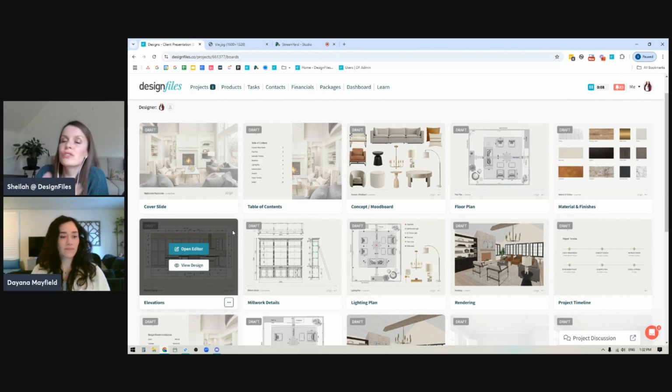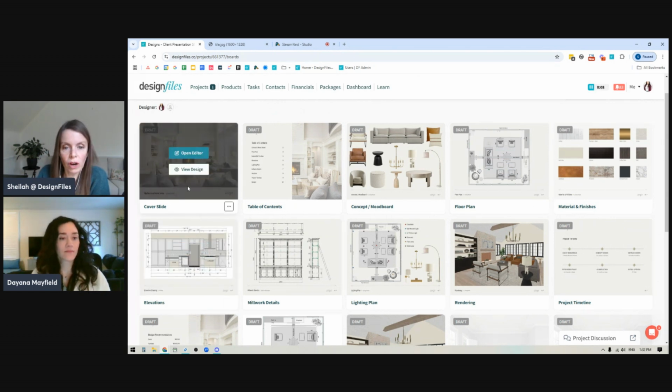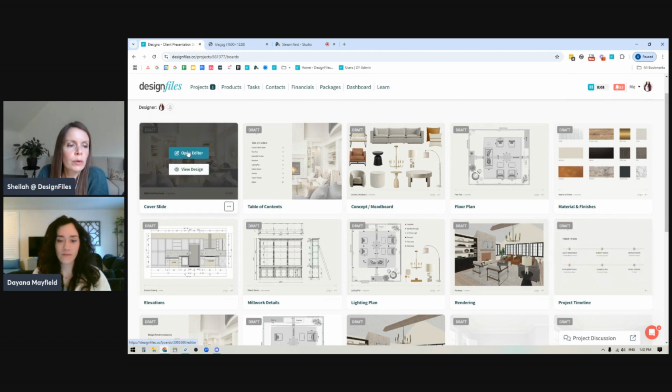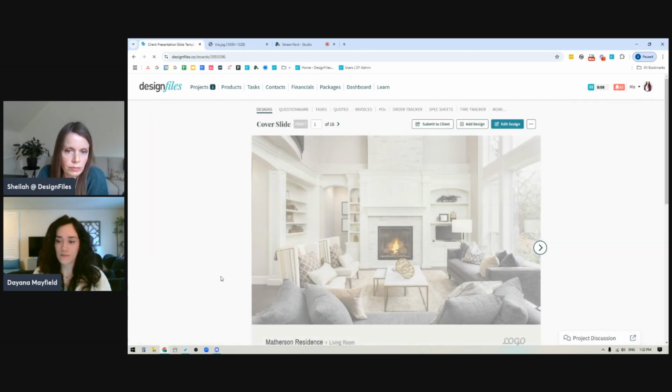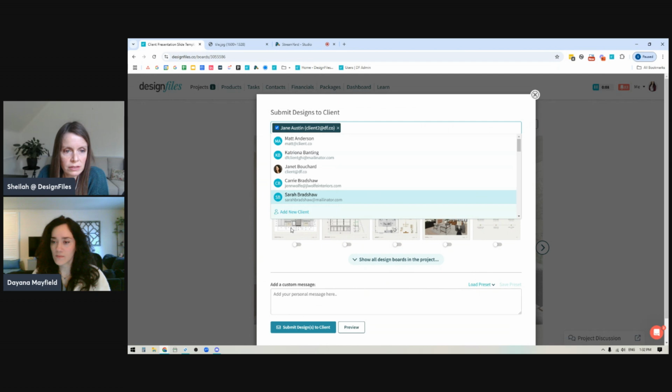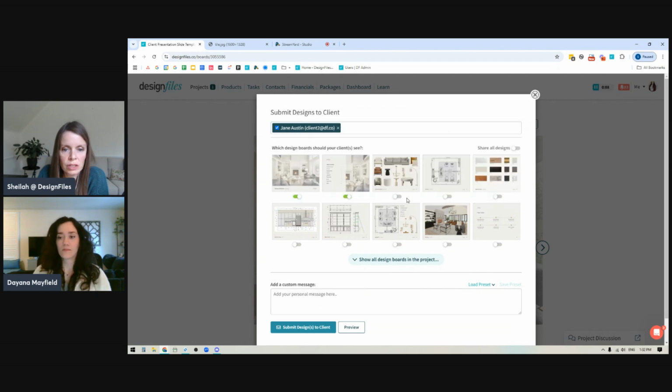Okay, cool. So here's how I would go about doing that. I've got my client presentation right here. I've got all the slides added. So what I would actually do is go into view this design. I'm going to submit the client presentation. I would add in my client's email address here. And then I would just turn the toggles on for all the slides that I want my client to be able to access.